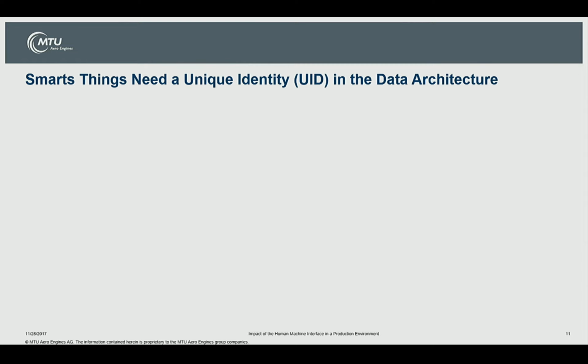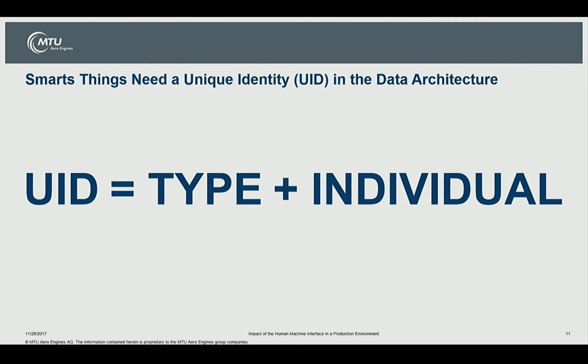One concept we often use is that a unique ID means type plus individual. Type, in our area, often means the part number, and the individual often the serial number. If you go more into programming, the type can be the object, and the instance is the individual. A powerful concept, in my experience, it gives you a lot of freedom in how to perform data and how to transform it from the state you get it to value.